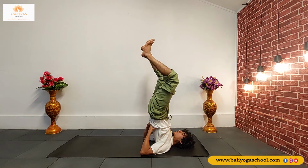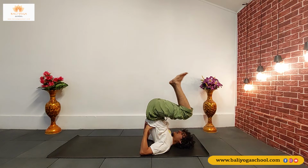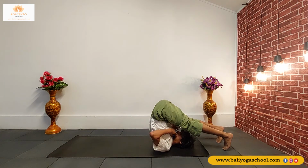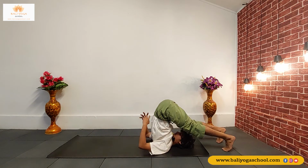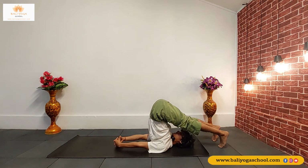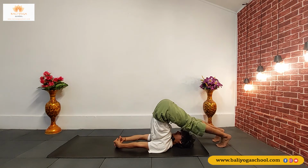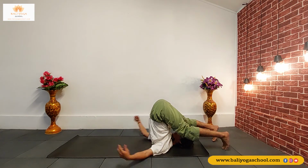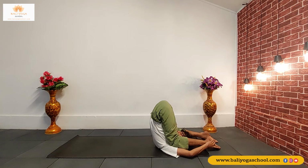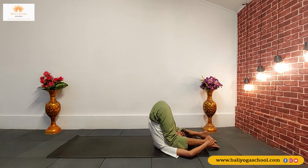And then slowly lower your legs towards the head. And now from here, just try to interlace your hands behind the back. Keep the leg long and high. Do not overflex the spine or the neck. Keep it long. And then slowly by folding the knees to the outside, lie down in Karnapidasana and hold here for a few breaths.